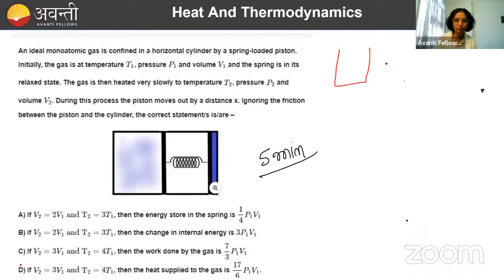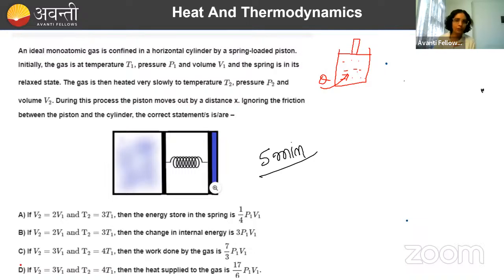Suppose there is a container of gas and there is a piston kept here. Done. Now what's happening? Yahan pe some n number of moles of molecules are there. Now what will happen if you are supplying it heat? Slowly, slowly, slowly. What will happen? Two things might happen depending on how we are supplying heat, right? If we are supplying heat slowly, then what will happen? And if we supply heat in a very fast manner, what will happen? In both cases, one thing is common, expansion to hoga.